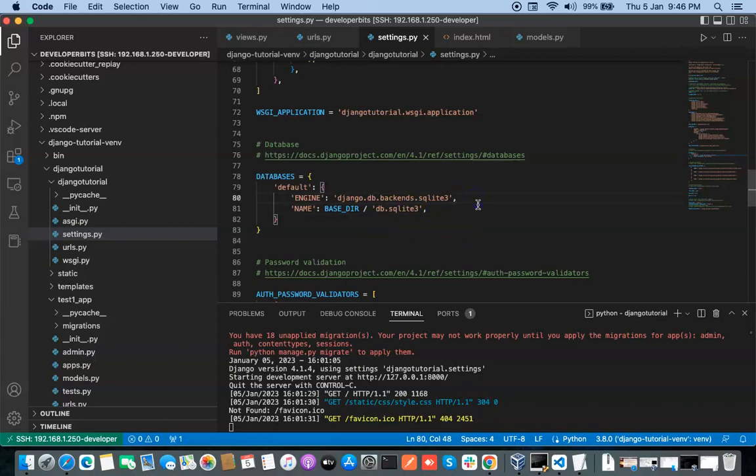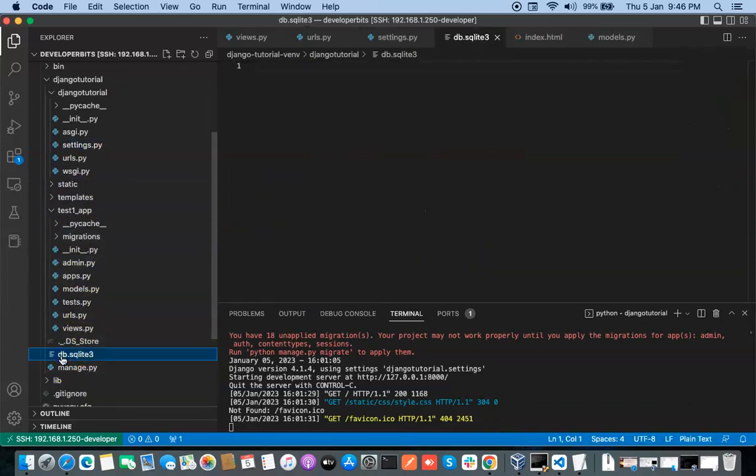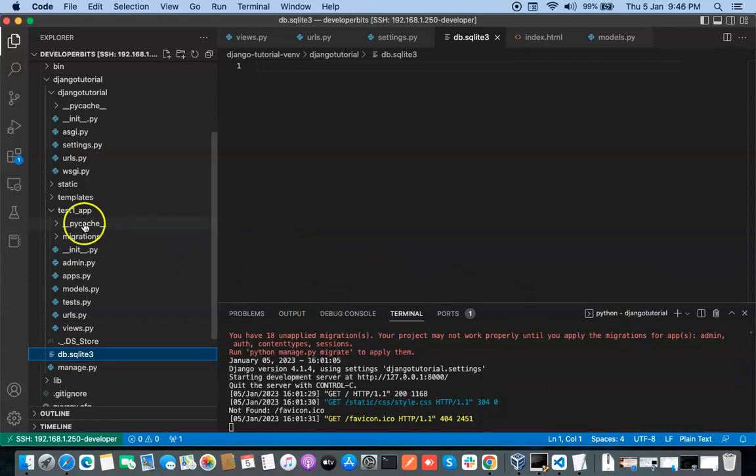Every database has some server service which runs so that it can serve its DB services. But if we talk about SQLite, SQLite is just a file. You can see this is just a file, and it doesn't have any server or any independent process.